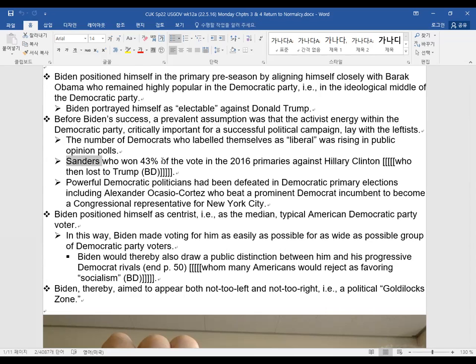So we'll have a test of this in the midterm election that will happen in November of this year, because if the Republicans take power in the Congress, Joe Biden will not be able to pass anything in terms of new laws and legislation through the Congress. And then he'll look even more ineffective in 2024.